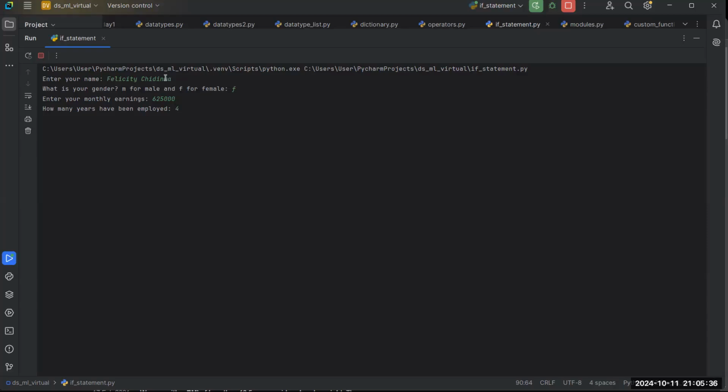I would have said let's use 4 years and 5 months, but we didn't include our year as a float, we made it an integer. We can also input floats there so that for someone who has worked for 4 years and 5 months, they would add that. Now, location now, she's in Lagos.